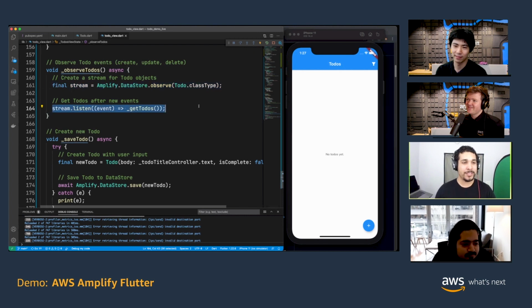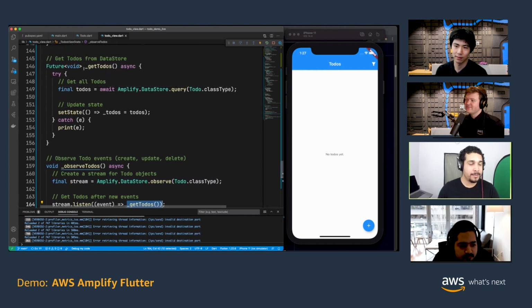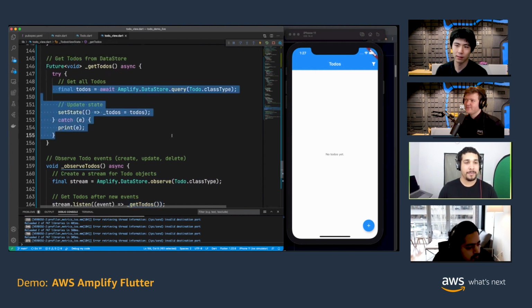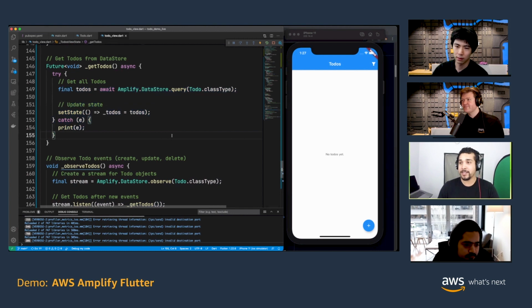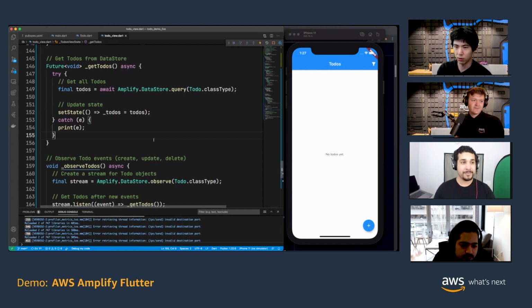We're listening to this stream, and then whenever we receive an event, we're just going to simply get the to-dos and see if there's any difference, just update to the latest. Awesome. And just to be 100% clear, because you have Amplify DataStore, this is the abstraction that is dealing with the local device writes and the stuff that Ashish mentioned earlier, which is the differences between the available local databases on your different applications across different platforms. There are various implementations. We've abstracted all of that, right? And even down to when the device has intermittent network access, we've taken care of all of that.